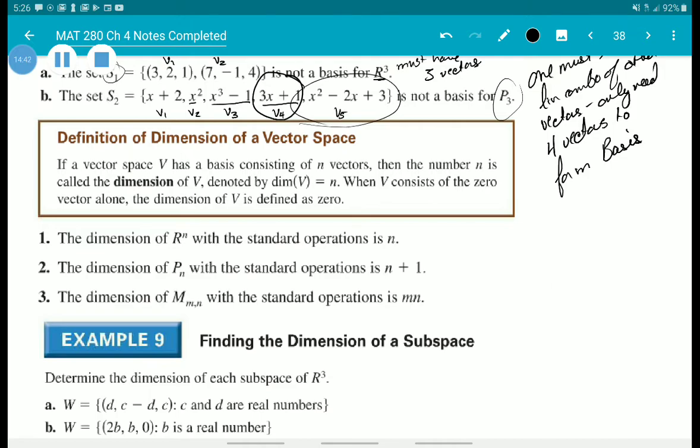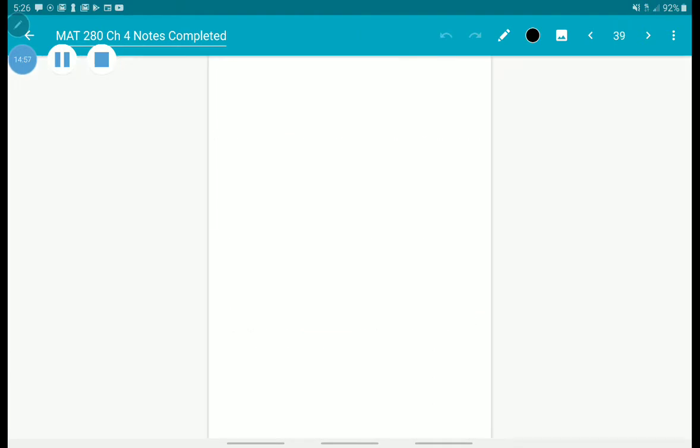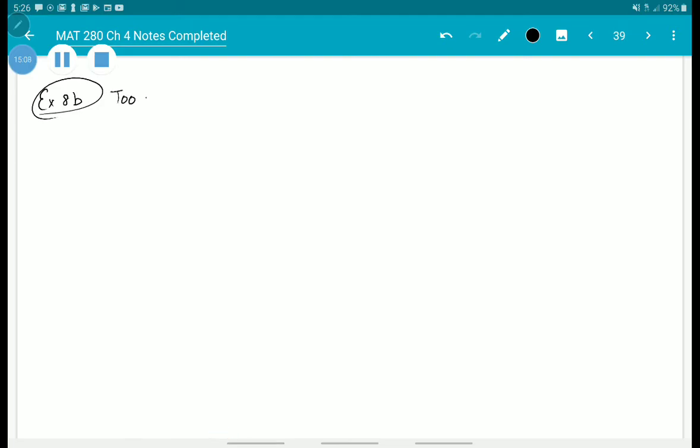So just so you can see that, let's go through and do that. So we know this guy's a problem, right? We have too many vectors. One of them has to be a linear combination. I'm going to guess that this one is. And that's a pure guess. So let's see if we can get it to work out. This is example 8, part B.